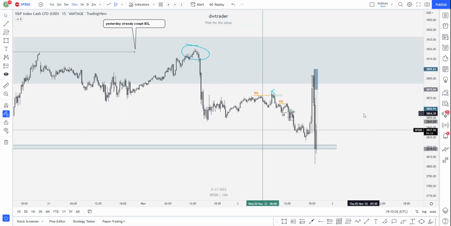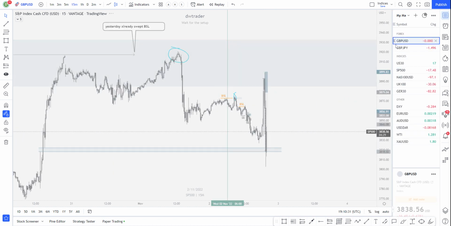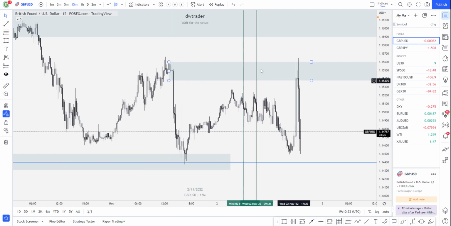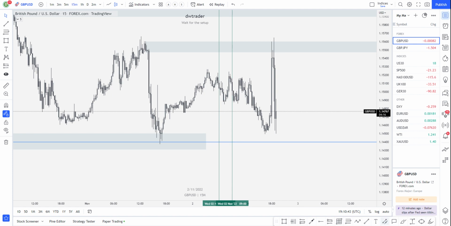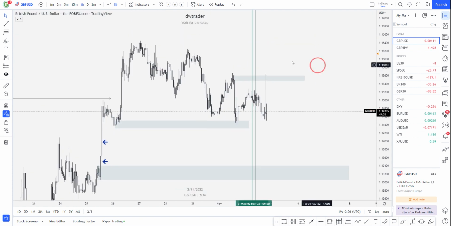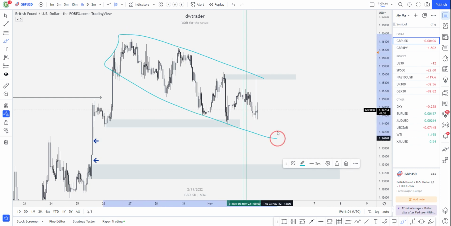And that is FOMC for you, and that's S&P in a nutshell. So let's have a quick look at GU. You see this area we marked this morning, came to it, just tagged it out, and then it dropped towards the downside. I haven't looked at GU at all today. You can see how messy it is. It was just consolidation, messy price action towards the downside, push up, push down. I'm not gonna be trading this pair for a little bit. Yes, this is horrible price action.